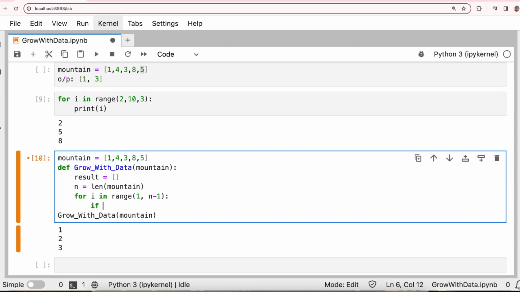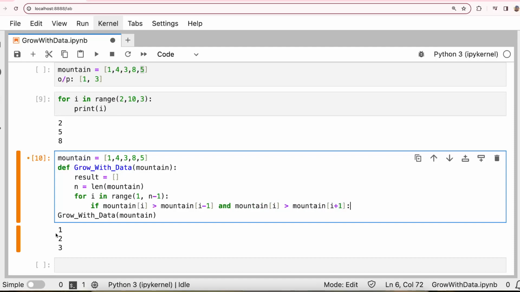If the mountain, the input array of I should be greater than the previous value, I minus 1, and the input array I should be greater than the next element, right?